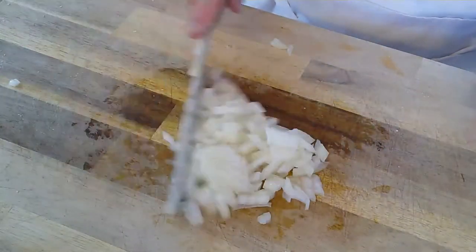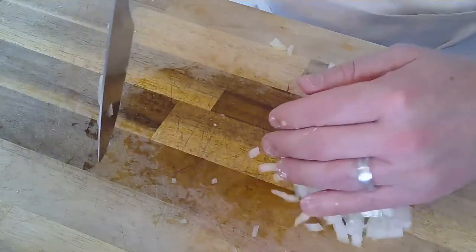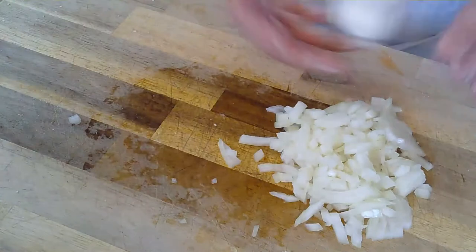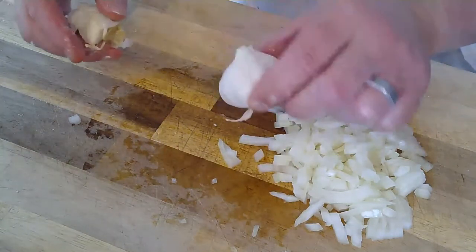Now I'm going to put in with my onion some garlic. So there's my onion ready to go. This next one is garlic. So here's my garlic. You see that? Let's put this onion, put the knife away. Garlic. So inside my garlic, I will have cloves. So probably about 12 or so cloves in there.